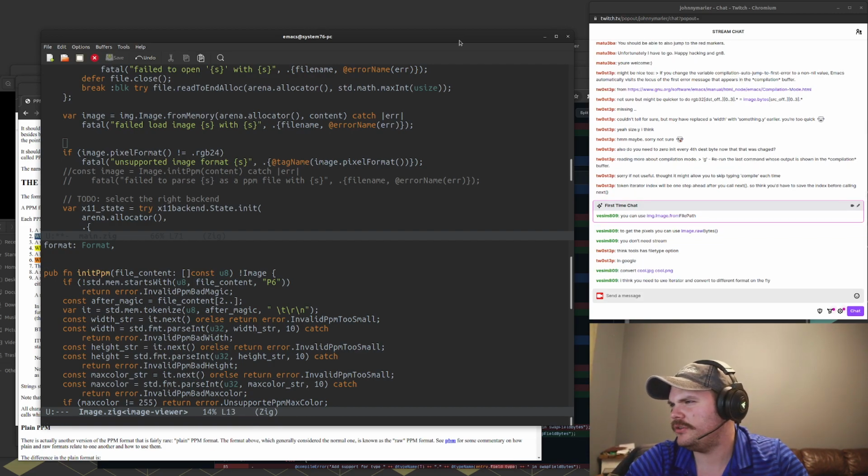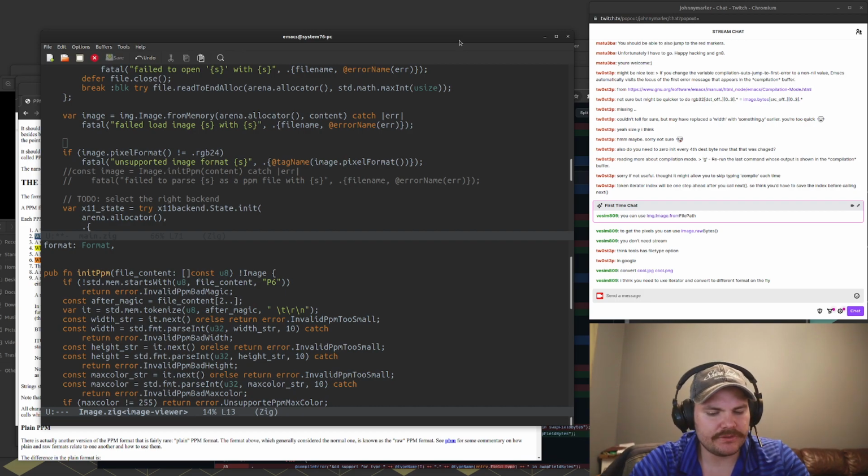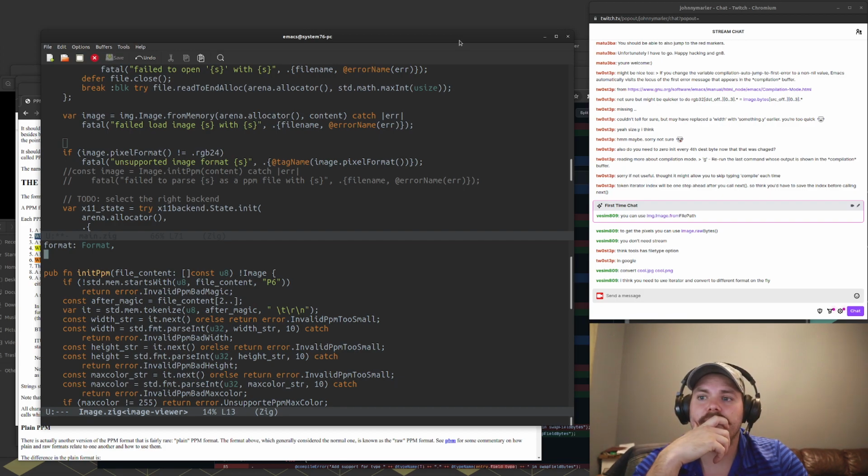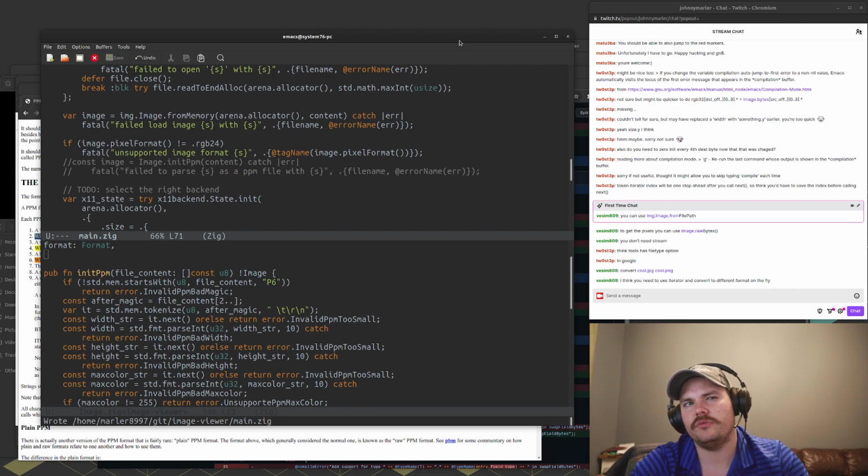I think you can use iterator and convert to different format on the fly. Yeah, what's interesting about that is I could actually not do any image conversion at all, and actually do the conversion while I'm sending it over the X11 connection, and just keep the bytes as they exist in memory, and that could be potentially the most efficient way to do it.